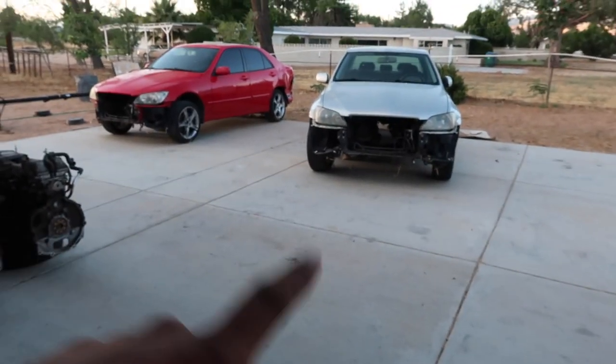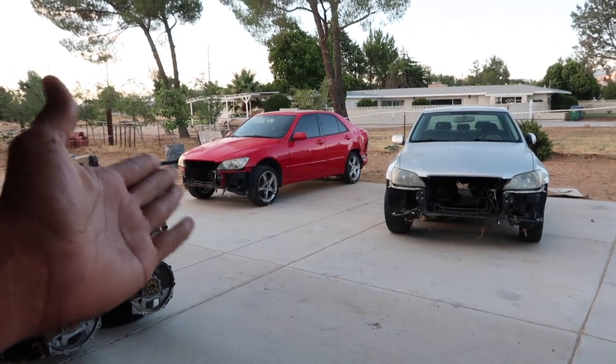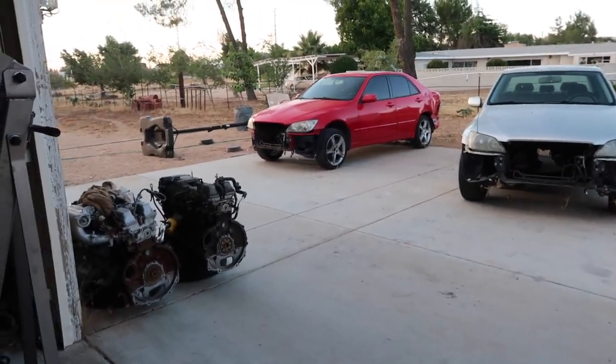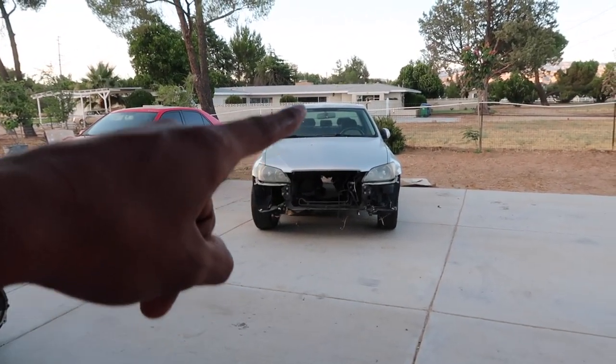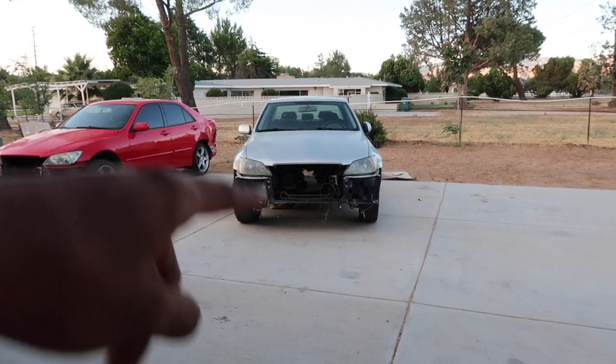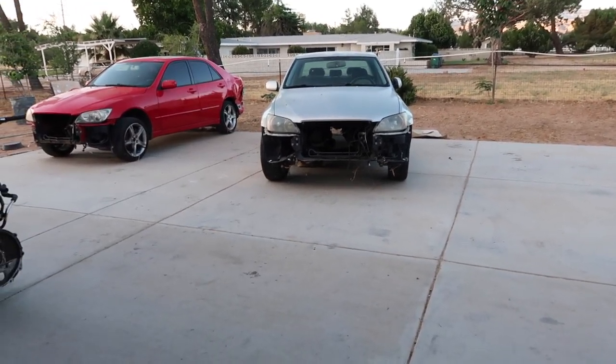Let's start with the cars. Here is Lexi, and we don't really have a name for this IS 300 — let's call her Big Red. So Big Red is right there, Lexi's right here. Lexi is our 2001 Lexus IS 300 — it's an automatic, they only came in automatic in '01. Unfortunately the car had a blown motor. We picked it up as a trade — we traded a BMW bucket for it, which was still worth more than the BMW.